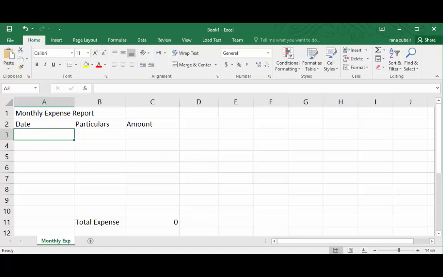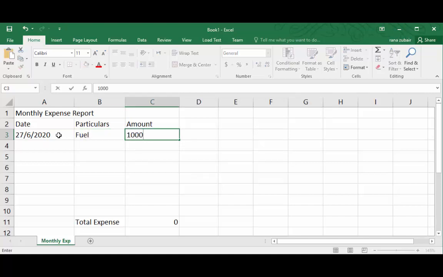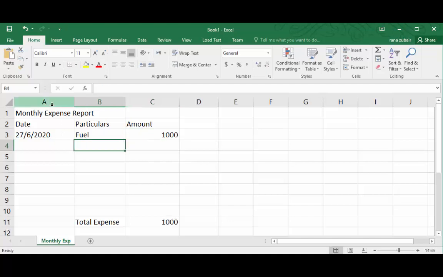Today is 27/6/2020. And in particulars you will type what the expense was for, like I can say fuel. For fuel I have today's amount of 1000, and it calculates the formula by default.